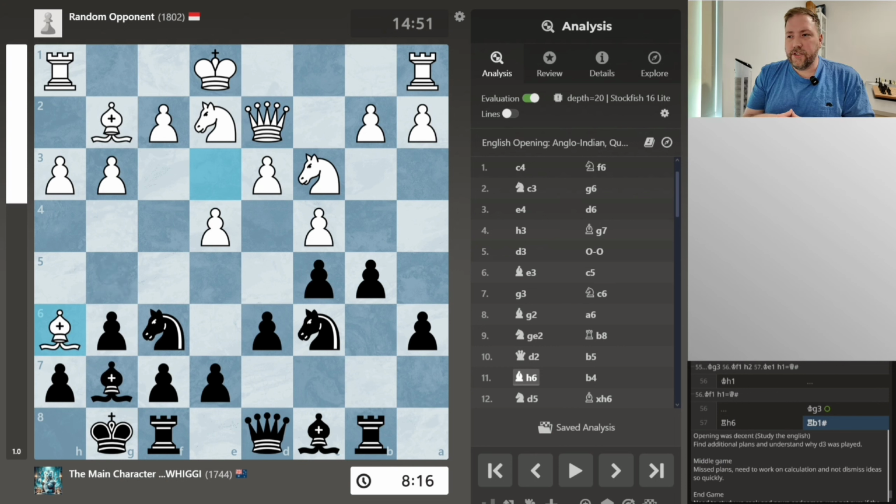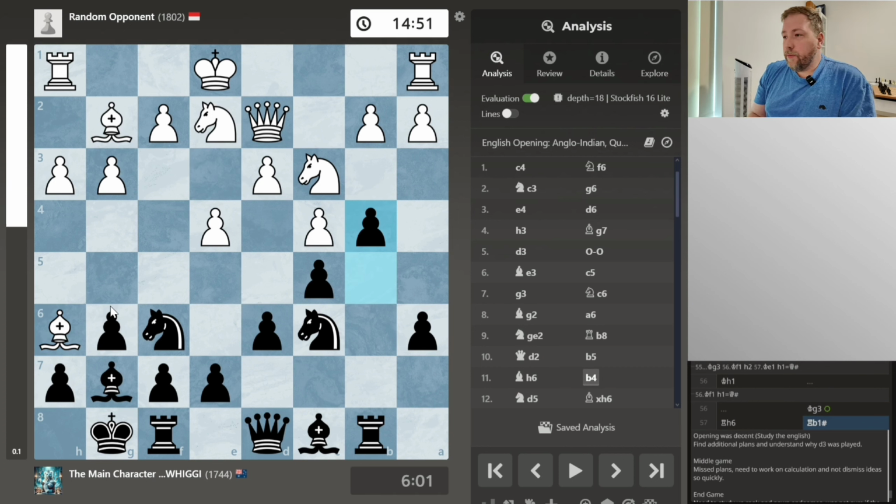Here we see the engine have a bit of a change and has now gone to -1, which means that black is essentially up 1 pawn. Now, during my analysis of this game off camera, I did find that the reason why it does go down 1 is because there is actually opportunity here to win a pawn. In the game, I played b4.